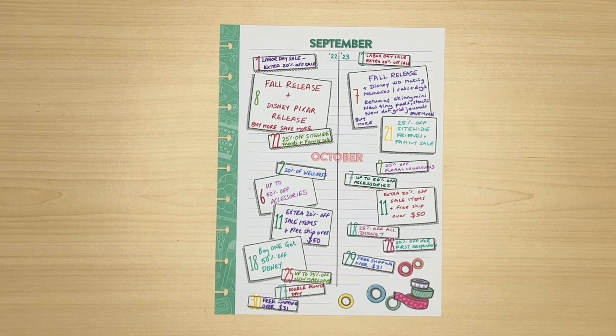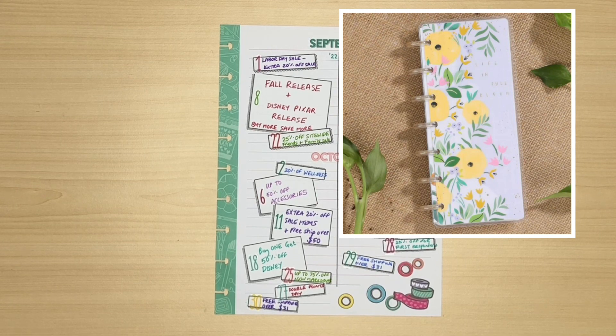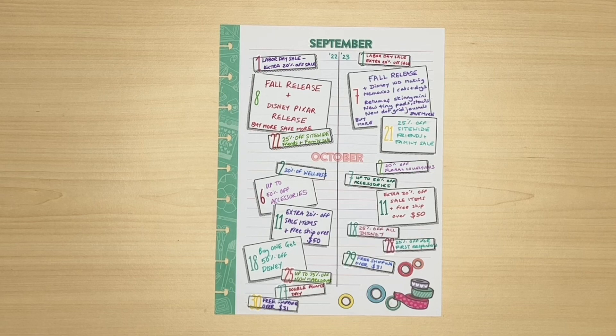I've seen lots of people on Facebook ask will there be any more planner releases, and yes there is still one more release to come, but that's the undated release in the winter. So if you're not a fan of dating a planner your only option is to buy one from the spring release, an 18-month planner, or to get one of the full release 12-month planners. A lot of the Happy Planner things are now available on Amazon. In that full release we also had the big surprise which was the return of the skinny mini, which is something I've been asking for for a while. It did seem rather expensive though for the size, but the pastime skinny mini has just sold out on the Happy Planner website so it was obviously quite popular.